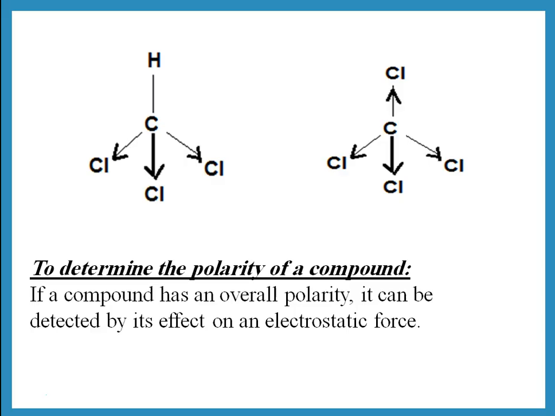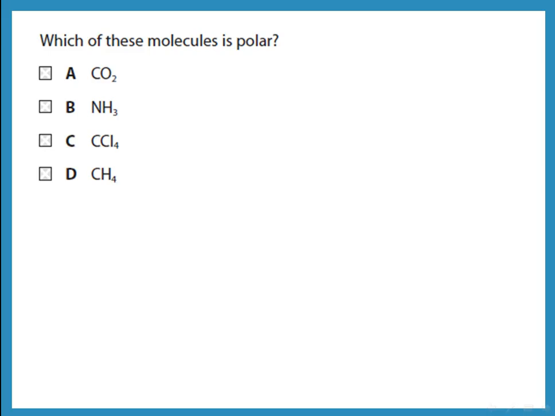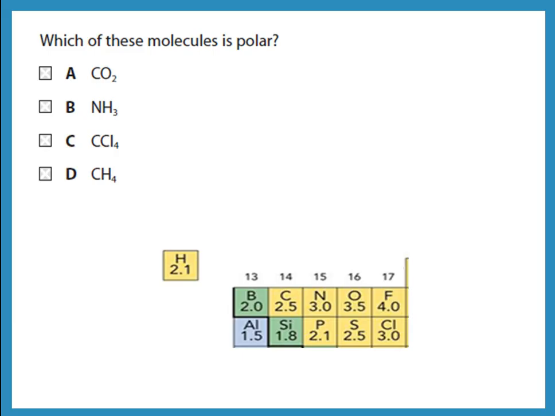So if a compound has an overall polarity, how do we know if this compound is polar or not? It will have an effect on the electrostatic force, or I can put it so that it is attracted to an electric charge from a polar compound. Which of these molecules is polar? Again, if we look at these molecules, you want first of all to have a difference in polarity. So remember that CH4 is not regarded as polar.